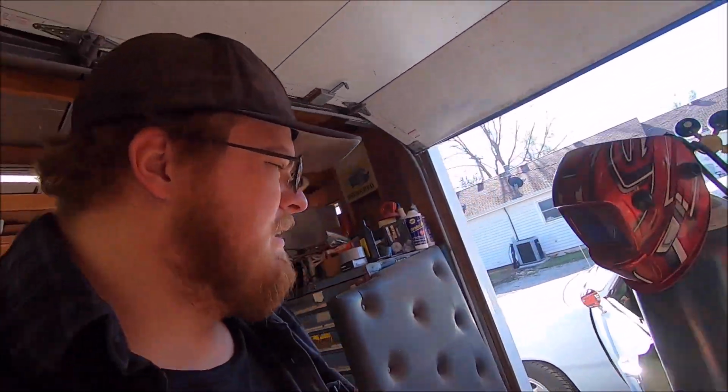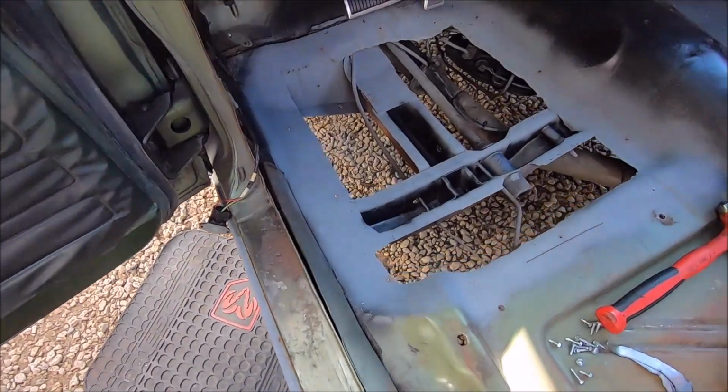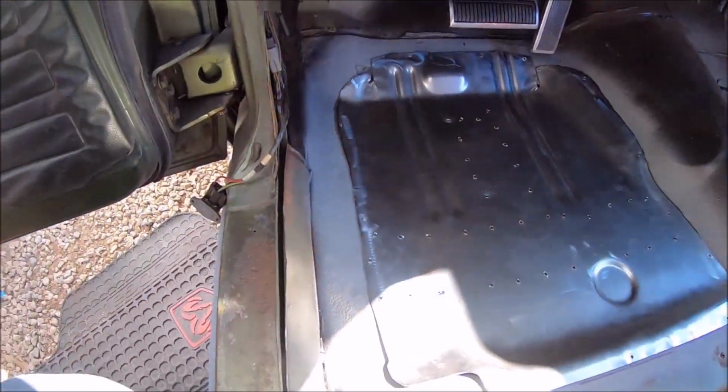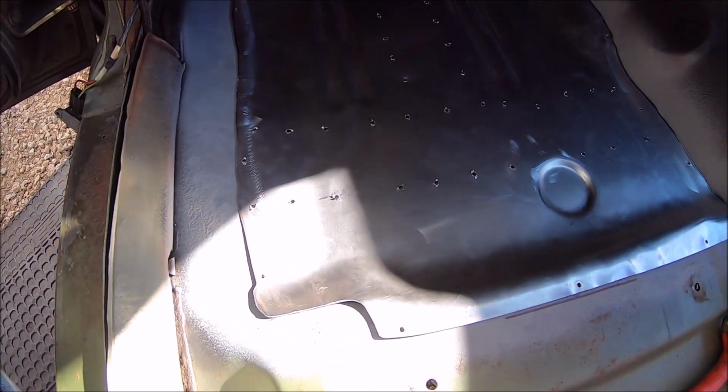But anyways, everything's primed, ready to go, so no more wasting time. Let's make it happen, Captain. Alrighty, don't mind the camera. You guys are on wide lens because we're getting ready to weld everything in.